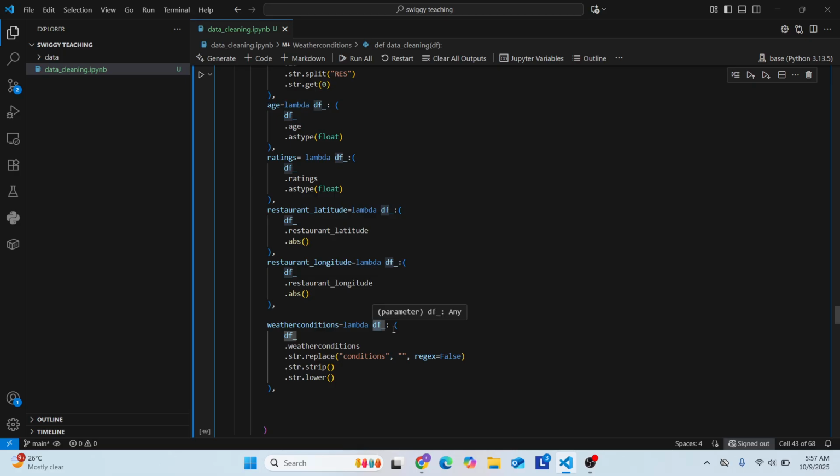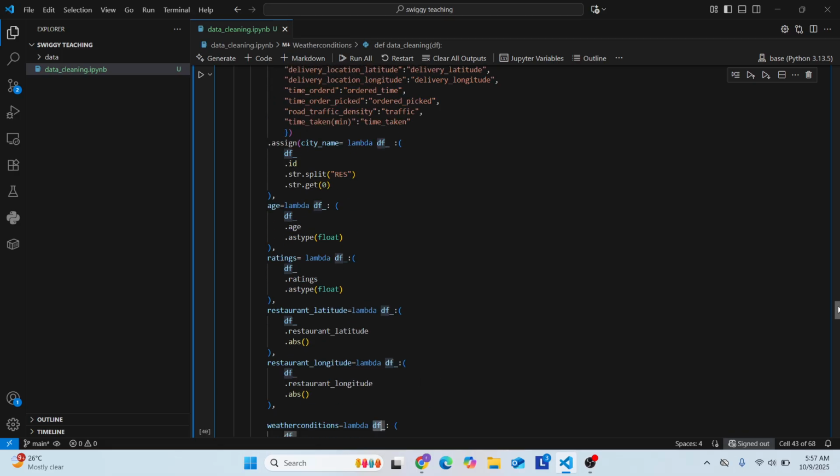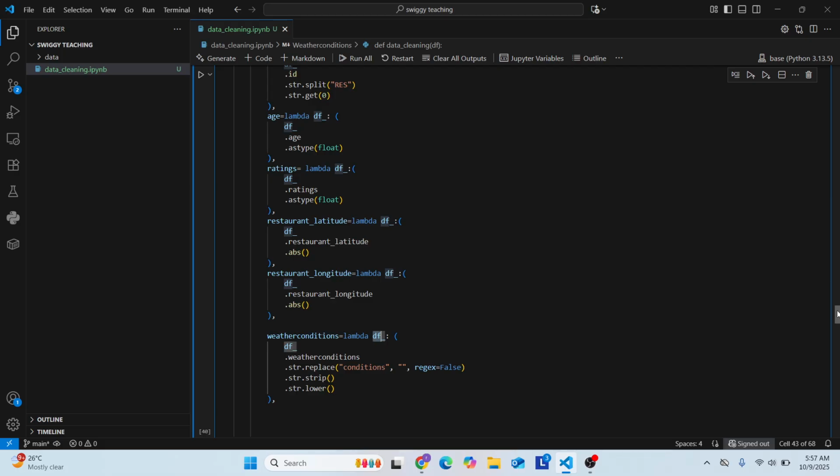Since df is the original data frame and I want to show some modification on this data, I have written df underscore. You can write whatever you want, but make sure that the data set we pass inside this lambda function is the current state of the data frame.